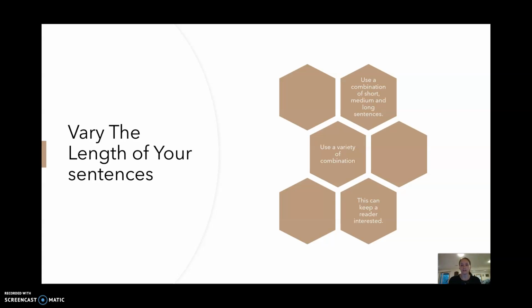I know on a personal level, I have a tendency to write too much into one small area, especially using more long sentences than anything. And that is something I'm trying to do better with, especially on writing my essays, because I have a tendency sometimes to write several long sentences back to back to back. And so that is something I'm trying to be more aware of.